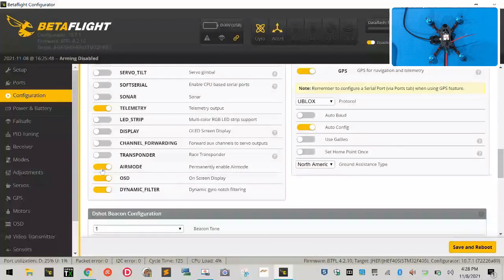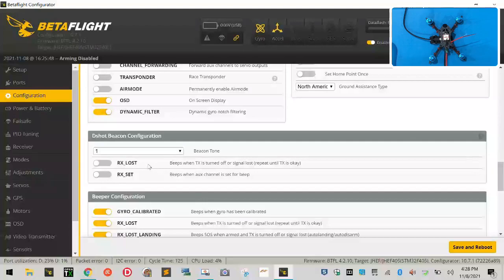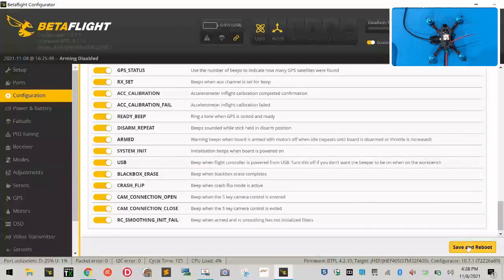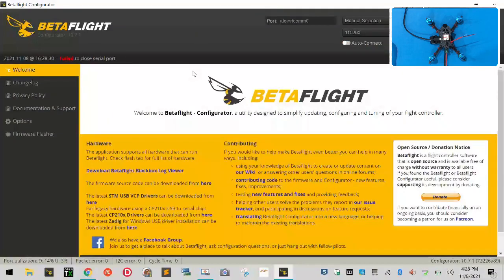Air mode, I will turn off. I do not want air mode on under every feature. OSD will stay on, and dynamic filter can stay on. RX lost, RX set will stay off, and all the rest of these can stay on for the time being. Go ahead and click save and reboot.